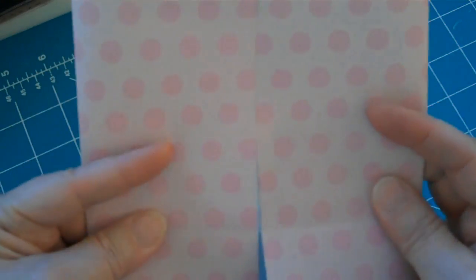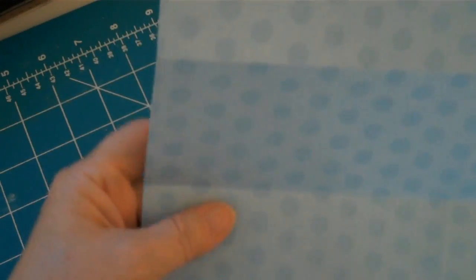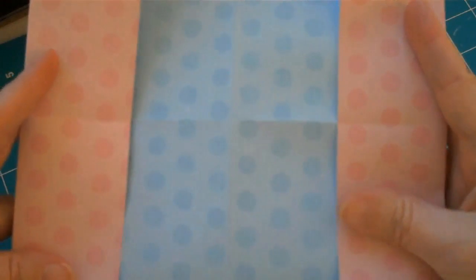And then the next thing you need to do is fold it into the center on each side, just like that. Okay, once you've got those folds done, you're going to open it back up again, and on the opposite sides that you didn't fold, you're going to measure 2 inches in. So it's just 2 inches in on this side and 2 inches in on that side. And you've got all your creases from the other side.